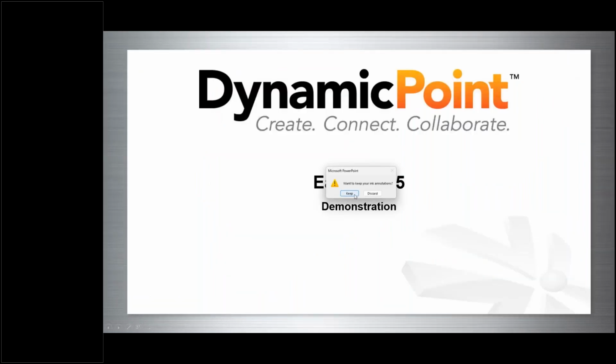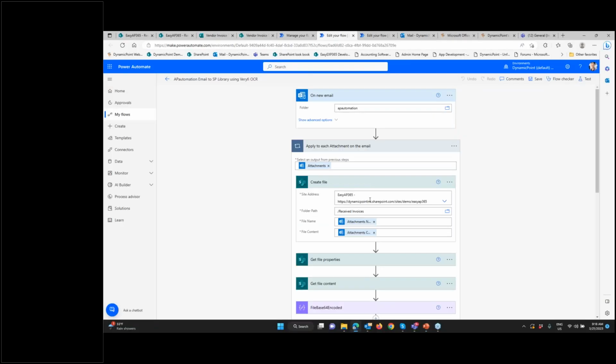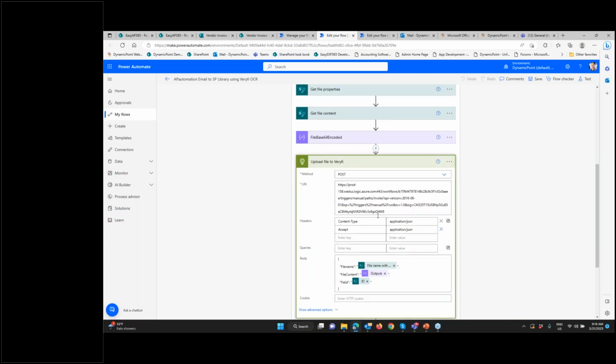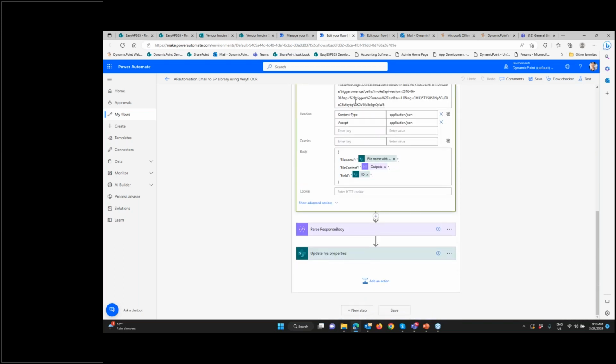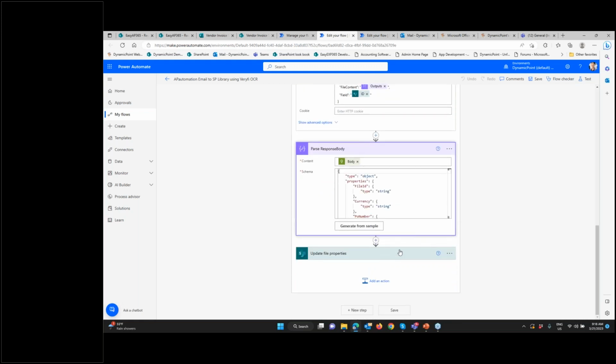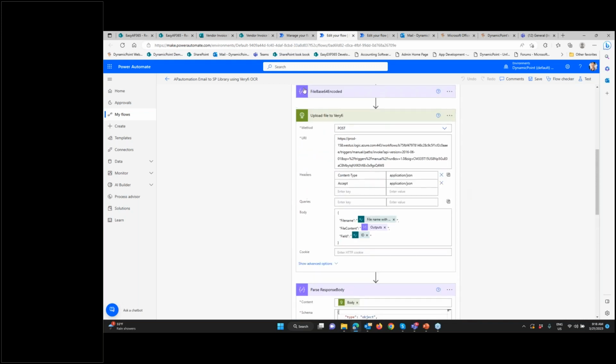And let's go ahead and discard that. If we were paying attention to my workflow here, I actually upload it right here. So we are using a third-party OCR tool, cloud-based OCR by the name of Verify, and we just pass it the invoice and it gives us the results. So you can see we pass it the invoice, and then the next step here is to receive the response from that invoice and then go ahead and update the file properties directly in SharePoint with the results.